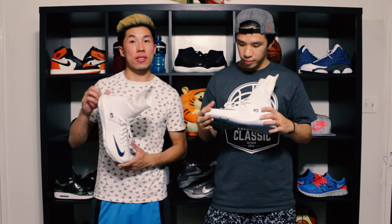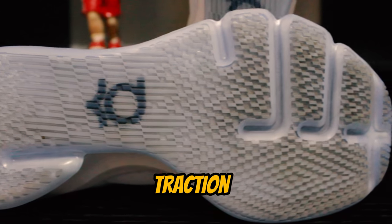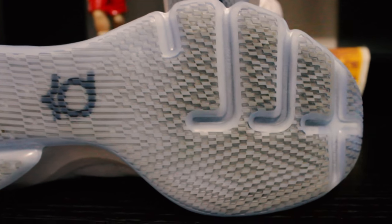All right, well, let's get into specifics and explain your shoe in detail. Yes, sir. All right, as usual, we're gonna start off with the traction. The traction of the KD8 Elite is the same as the regular KD8s. It has a translucent rubber outsole that has multi-directional traction with a herringbone pattern.